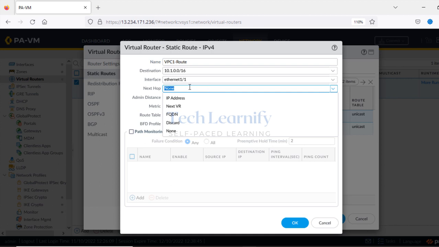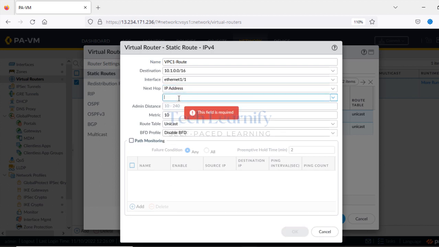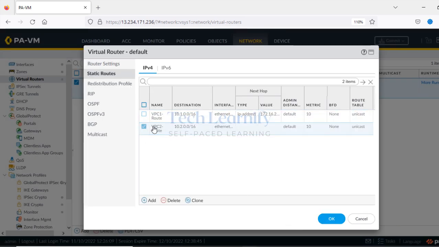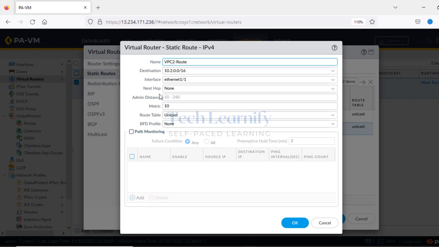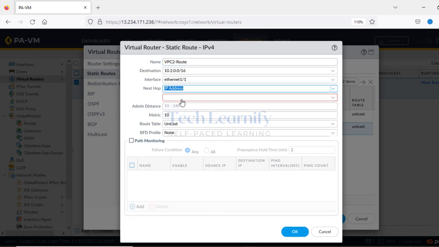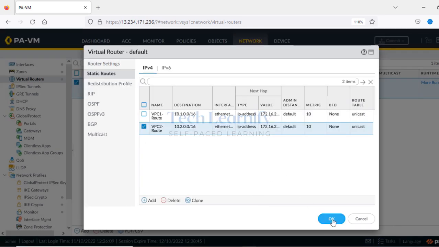I'm going to change this next hop to the IP address 172.16.2.1, first IP address is gateway IP address, and same for this also. Next hop IP and the IP internal, like private subnet routing table, 172.16.2.1, right?